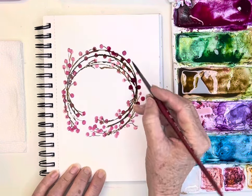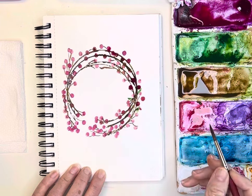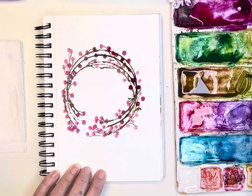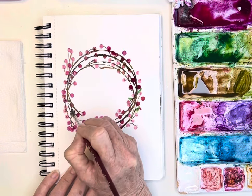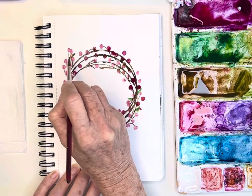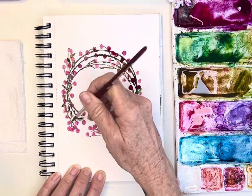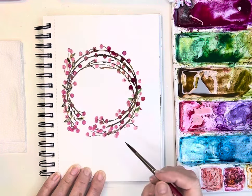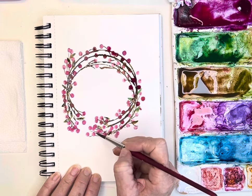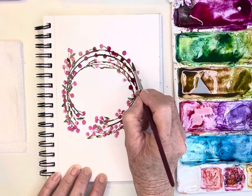I'm going to grab a little bit of green — maybe just add in a few tiny small leaves. I want to get more of an earthy green here because everything's quite dormant here in Southern California, so most of the leaves are going to either be oranges or rust type colors. I'm just doing little dabs here and there.